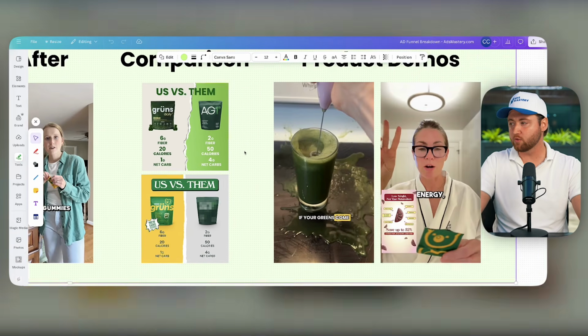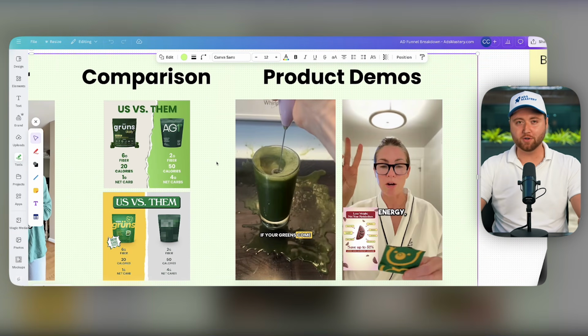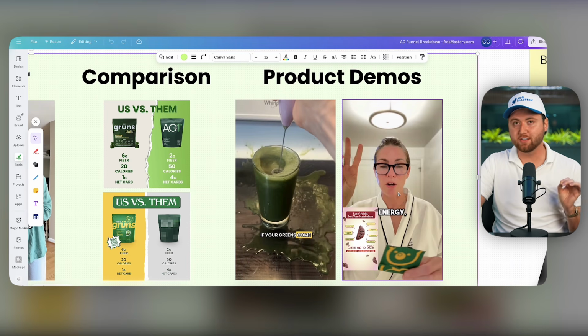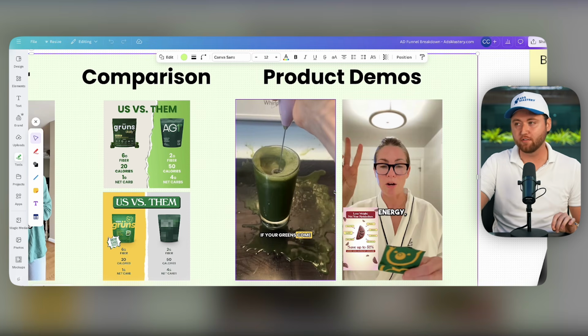And then product demos is where you kind of show them how the product works. So they've discovered you, they're interested in it, but now they're like, okay, what is Groons? Is it a gummy? Is it a powder? How do you consume it? What is the time frame? People love details. So this is where you can be very detail oriented and really break down the specifics of how often you take it, why it matters, when you're using it, how your specific routine works. This builds trust and this makes people comfortable to buy.